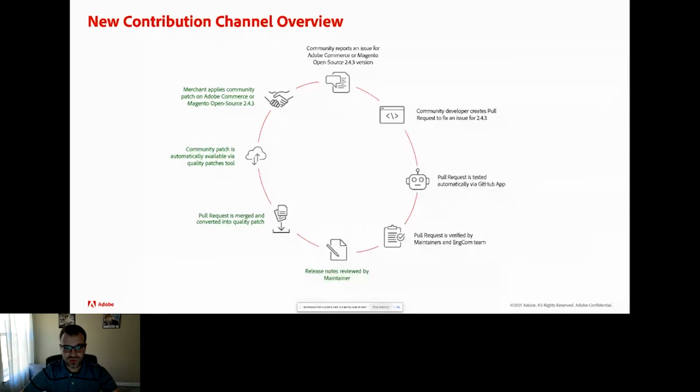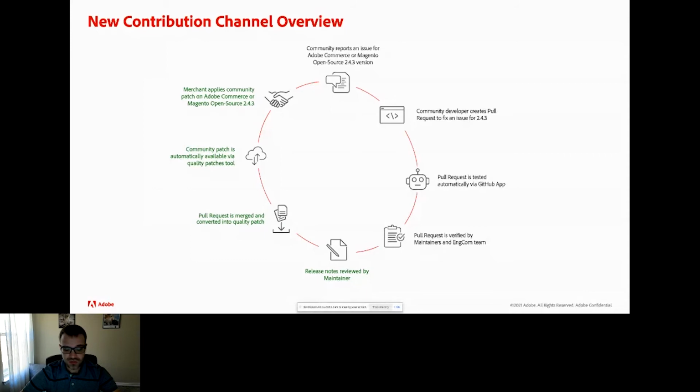Once an issue is reported, some of the contributors can pick it and fix it, and as a result, submit a pull request with a fix. As it was previously, all the fixes should be automatically tested. They're tested by an automated GitHub application with all the test suites that we have on board. And then the pull request should be reviewed according to all the guidelines, and feedback provided to the contributor. And then there will be some changes.